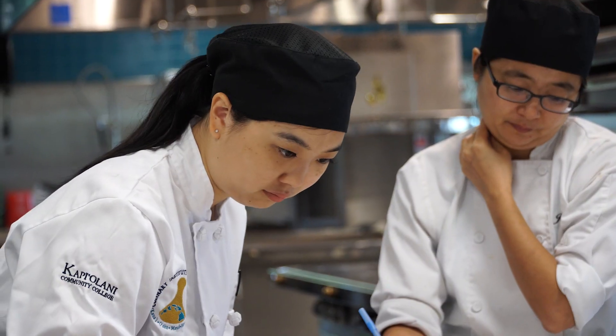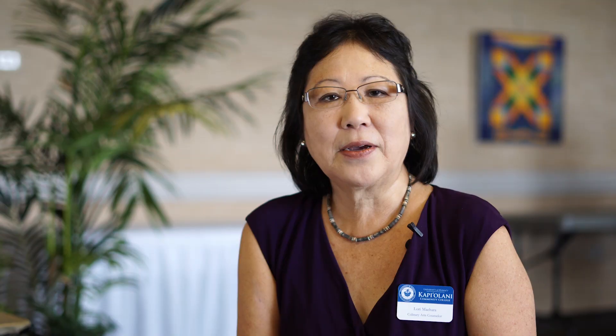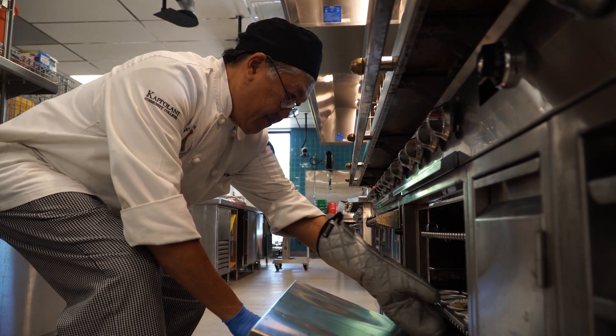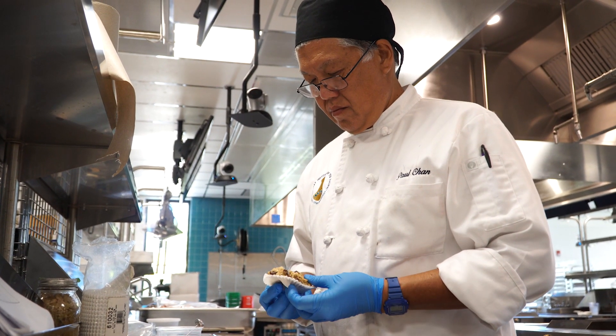I could also work in nutrition — working with schools and nursing homes, developing foods that meet health requirements. Companies are looking for students with a combination of culinary plus scientific research skills. Any company would benefit from hiring a culinology graduate because that person could develop new products and put the company ahead of the competition.